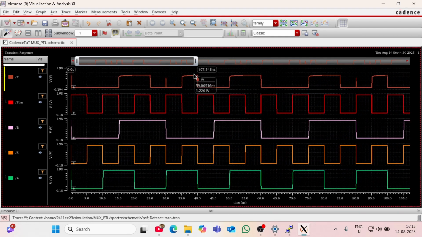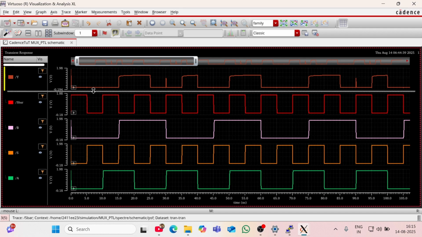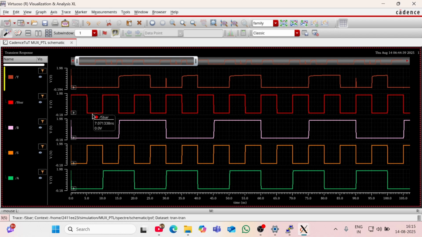So you can see here a mux is basically a 2:1 mux. Output is given as Y equals S into A plus S bar into B. So when S and A both are 0 and B is also 0, so 0 into 0 is 0 and 0 into 1 is 0, so 0 plus 0 is 0, so the output is 0.